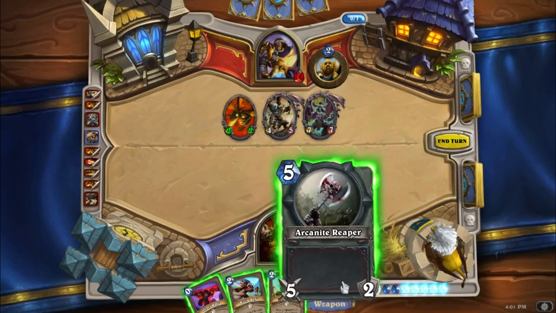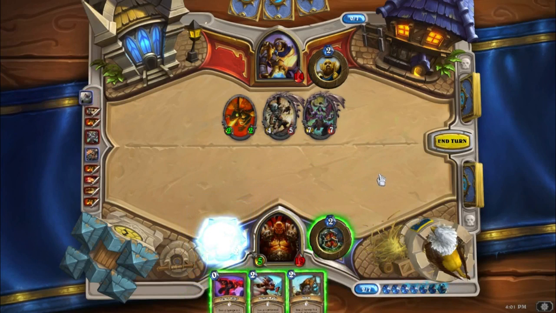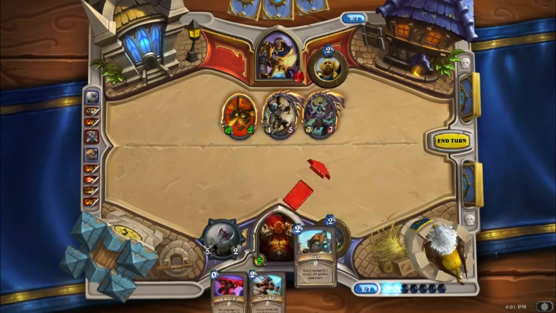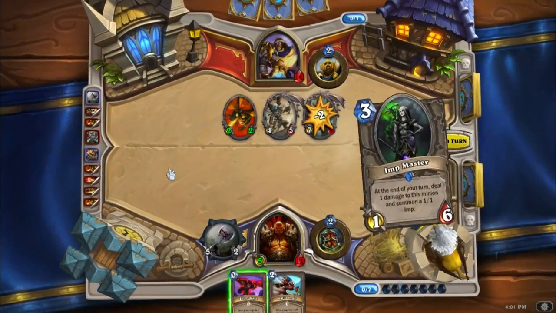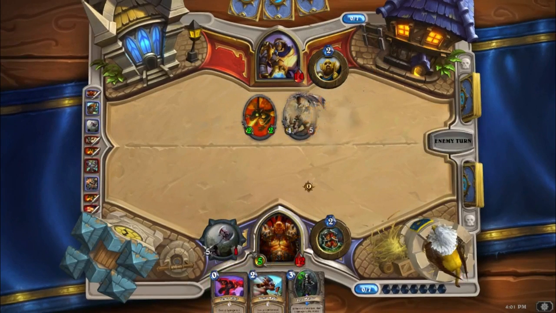He's got huge minions as the Warrior draws Arcanite Reaper. Now Reaper would definitely finish off Bane Bloodhoof, but he'd really like to be able to finish off Illidan so he doesn't take 7 damage next turn. It looks like he's going to slam Illidan. Slam deals 2 damage, and if it survives, you draw a card. And that means he definitely survived there, so he's going to finish him off with Arcanite Reaper. He does take 7 immediately.